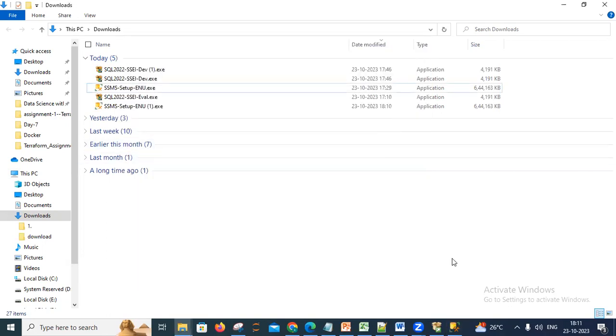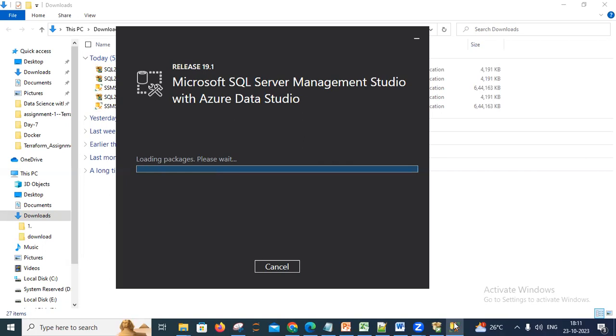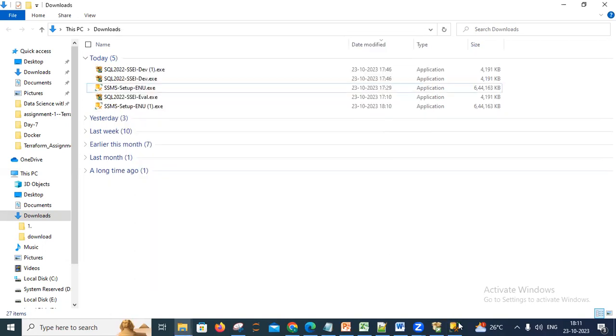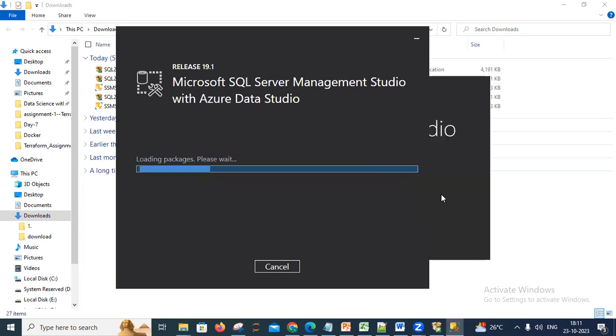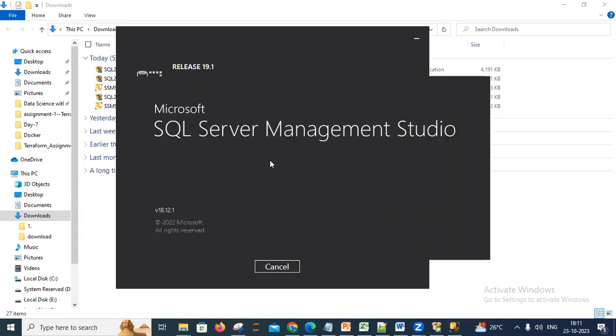Minimize it or either cancel it. It's not required. I already have downloaded and installed. So just click the process, right? Yes, cancel it. You can see the installed version, Microsoft SQL Server Management Studio, is showing over there.